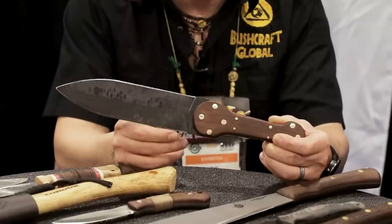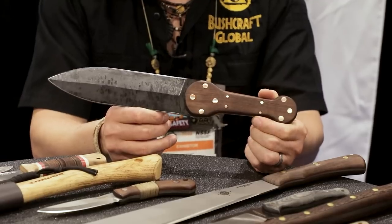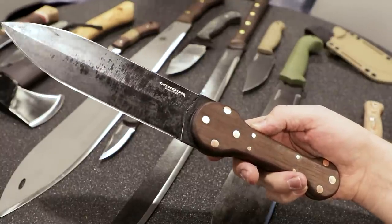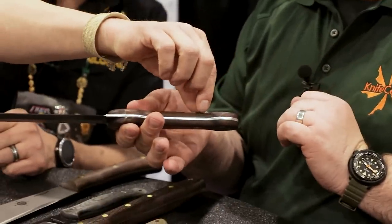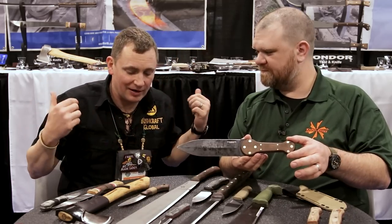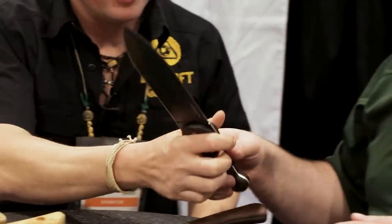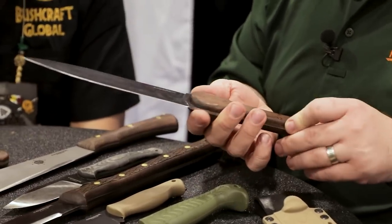This is a trade dag. This was really popular in the fur trade era with Native Americans. I tried to stay pretty original. They can go from six to eight inches. I was actually reading in the Mountaineer's Tool Book about some of the ways they would carry this — that's why it doesn't have a lanyard hole. They would actually wrap a leather thong around the bulb at the back, keeping one of these attached to the wrist underneath a large blanket.